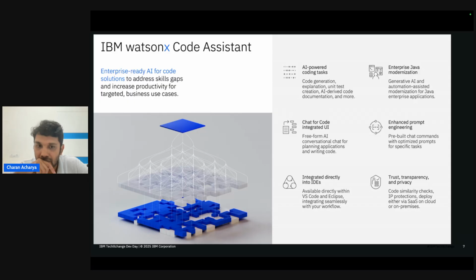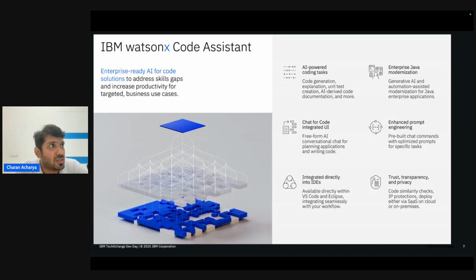Now WCA will tell me that this code is licensed under so-and-so license, and it'll give me an option whether to use it or not. So there are code similarity checks in WCA. This can be configured when I'm provisioning an instance. I'll tell WCA, if this code is licensed under this license, you show me the code, or you block the code, or you warn me. There are different options that I can configure. Based on that, WCA will tell me.